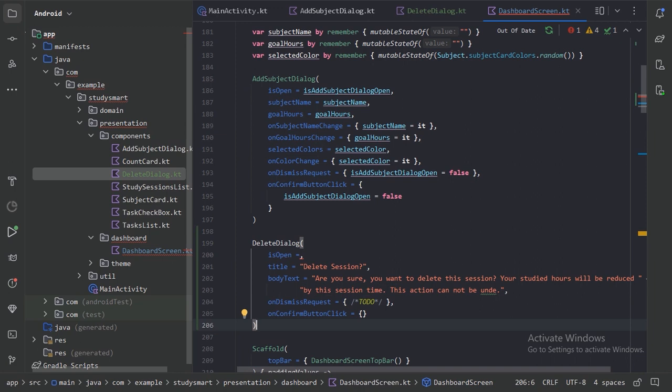So we will provide the title this and the body text will be this. Now let's create a state for this delete dialog also.